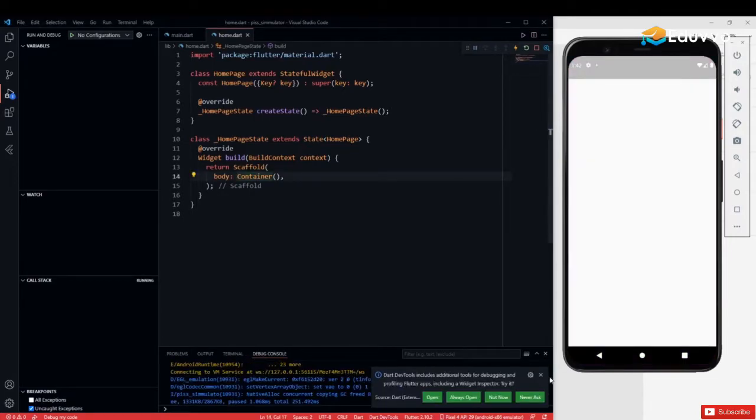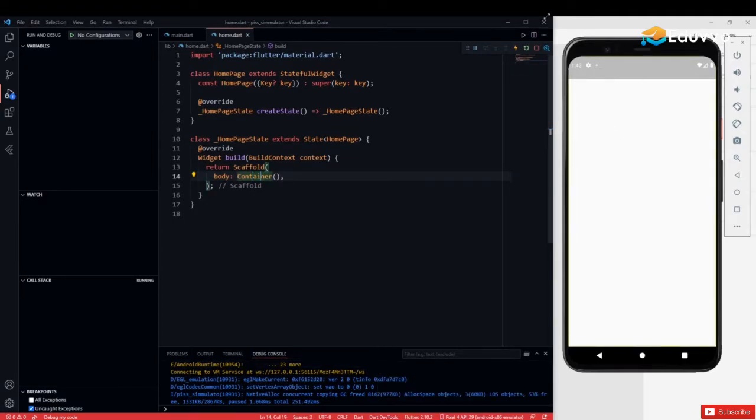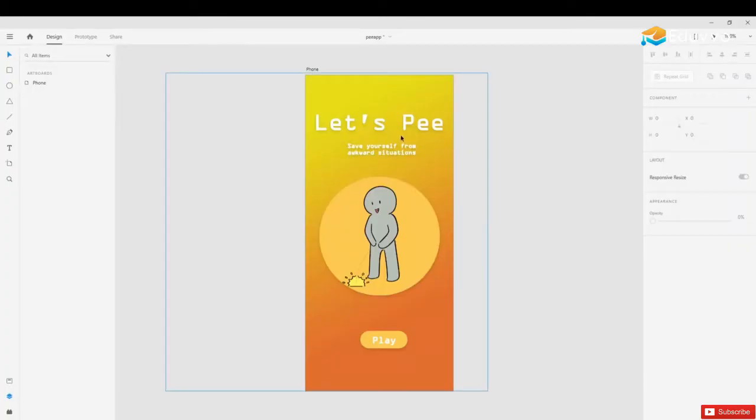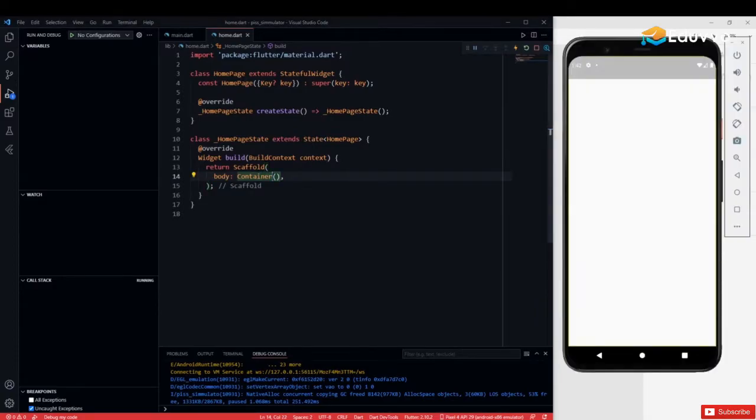Okay guys, so now our app is loaded and you can see that it's plain. Now, as I already told you, there are 4 widgets on top of this container, right? So what we will do is, first, let's give it a color. Okay, so I want to give this a color, and the color should be Colors.yellow. Okay, and I will save.